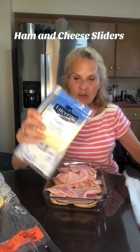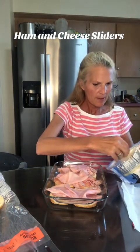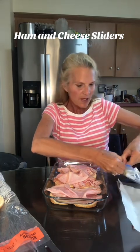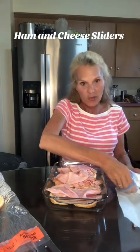Next, we're going to take Swiss cheese. If you don't like Swiss cheese for some reason, you can use a different cheese, but what I find works best with this is Swiss.